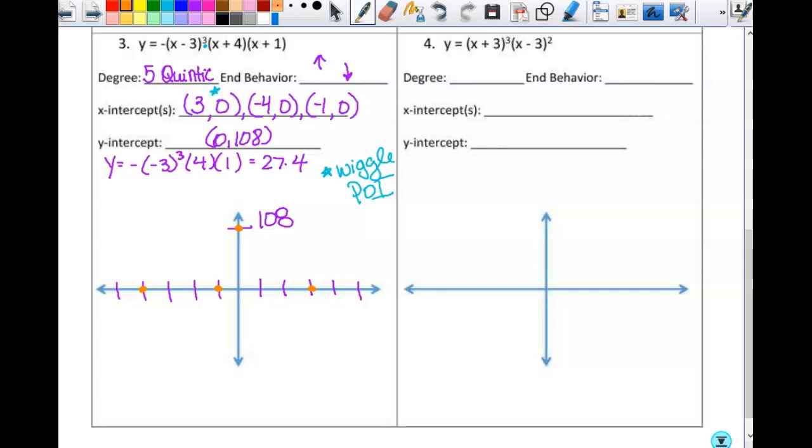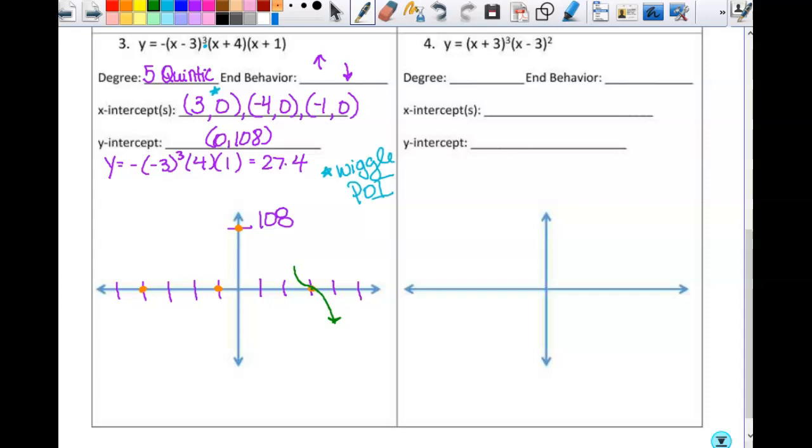Now, when you have a point of inflection, for me personally, if I just draw the curve in there like we did before, I struggle with that point of inflection right there. My curve just doesn't look like it should be. So if I can, I draw that little piece in first. This is what I mean by that. I know that this is where my point of inflection is going to go, and the end behavior is down over here. It's going to have to come down like this. So I would go ahead and draw the point of inflection in like that. That way I'm not stressing out over it when I'm trying to connect it to everything else. You don't necessarily have to. That just helps me do that.